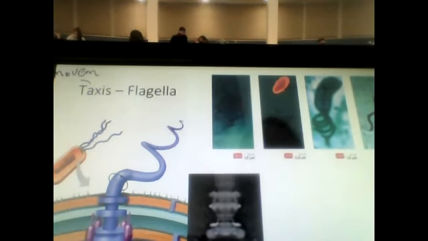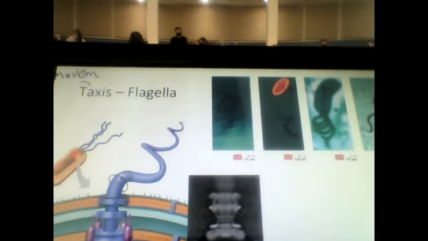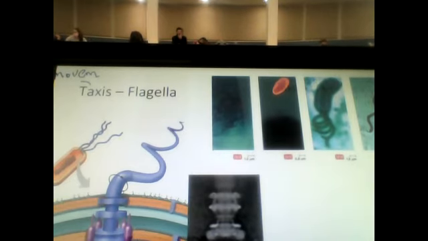Yes, and if you Google bacteria taxis, you get all kinds of information about taxis. That did not even occur to me when I was trying to find a video about taxis. I tried bacteria taxis, and I got all these things about taxis. I was like, why am I getting this about taxis? Oh, because it's spelled the same maybe? I don't know. It's a science problem.